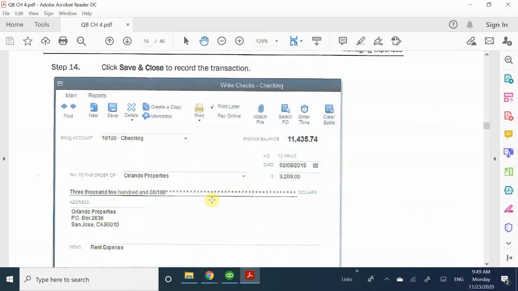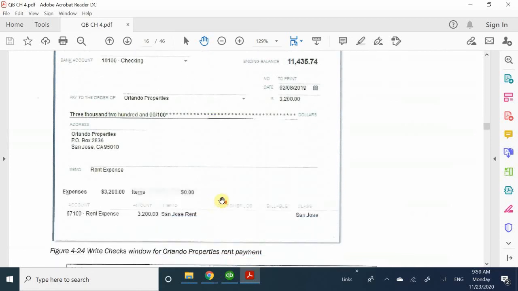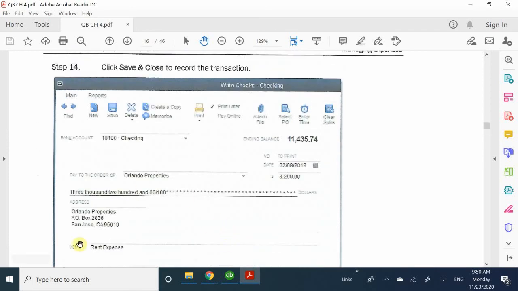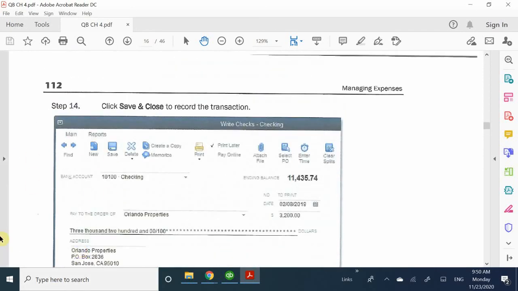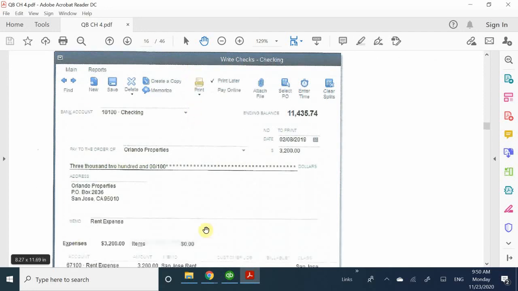Orlando Properties. Orlando Properties. Yes. So make sure that you also look at the images that they show you as well, because a lot of the times they won't tell you specifically what to fill out. They'll say, hey, make sure that your window matches the figure from below. So this is pretty much what you're going to be looking at.